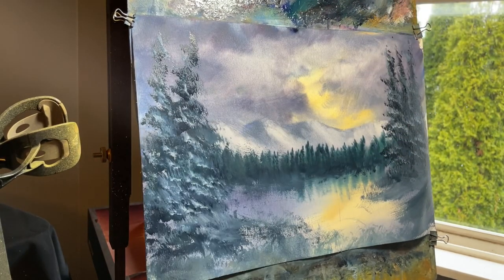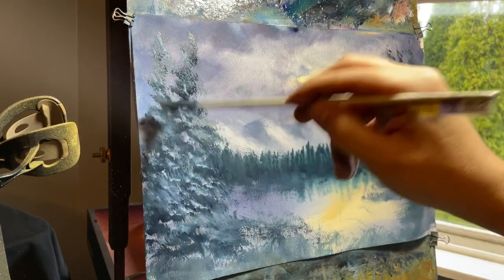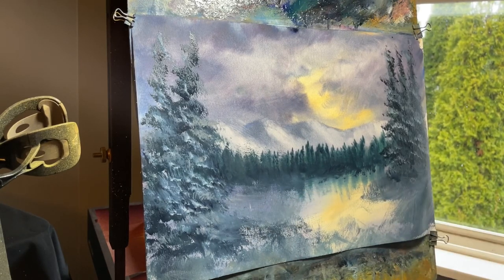This is a different world. And that's why I paint tranquil scenes, calming scenes, things that are relaxing. It should be that for you. Don't sweat it if you have something in the painting that wasn't quite the way you intended it. Just let it happen. And you can always move on to the next painting and say, well, I really didn't like that, so I want to make sure that doesn't happen on the next one.